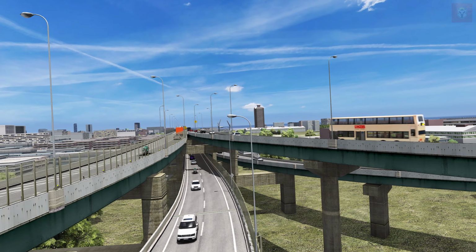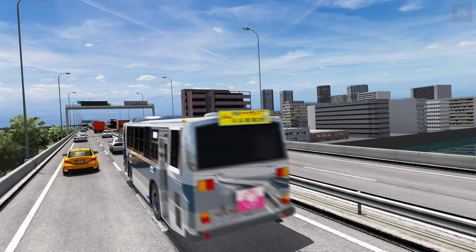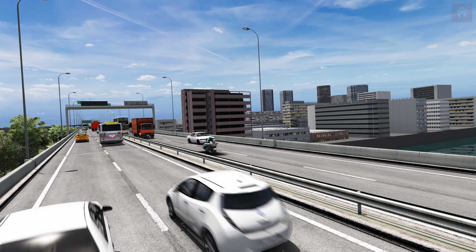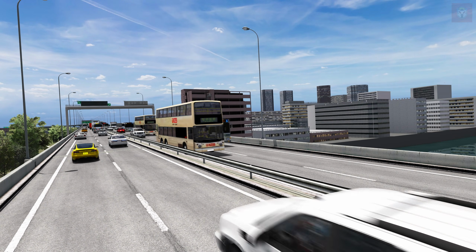And remember, if you do want to install traffic on other maps or other tracks, you will need the AI files, and there's lots out there, and I'll be doing a video on the other traffic maps that you can install for Assetto Corsa very soon.